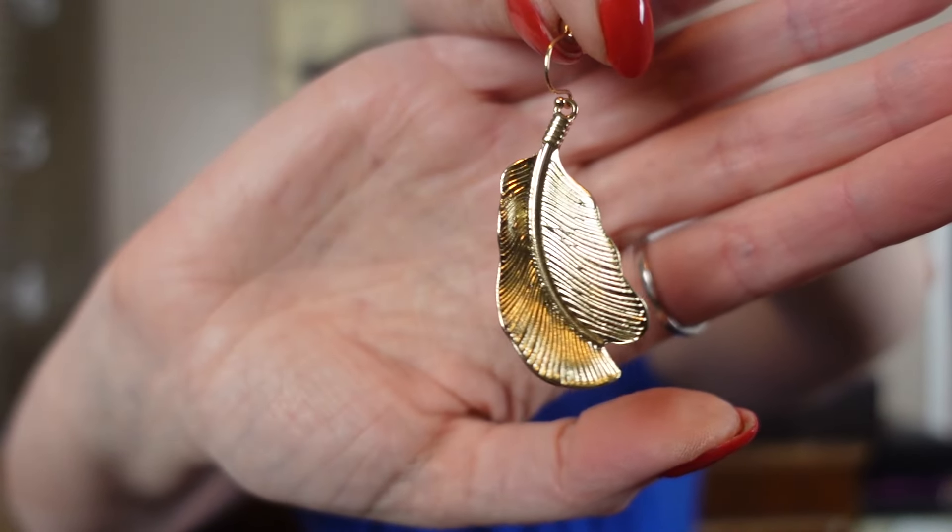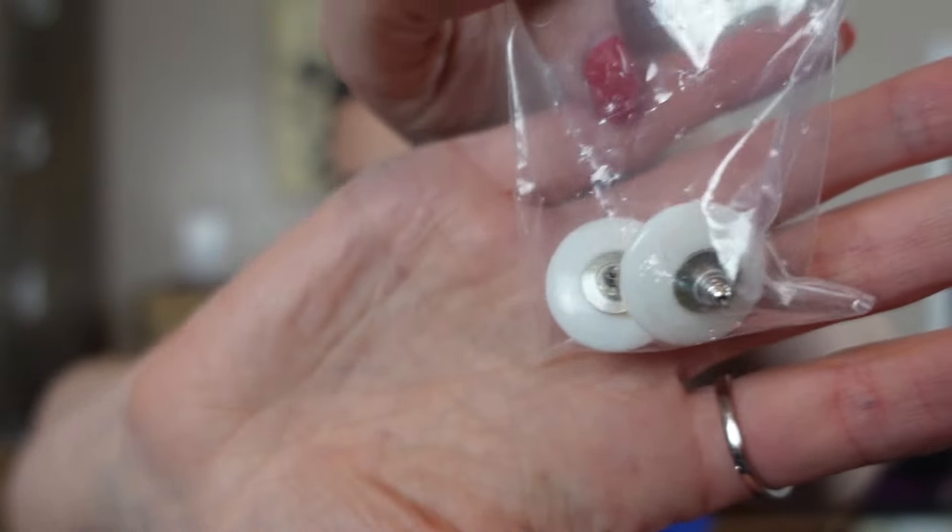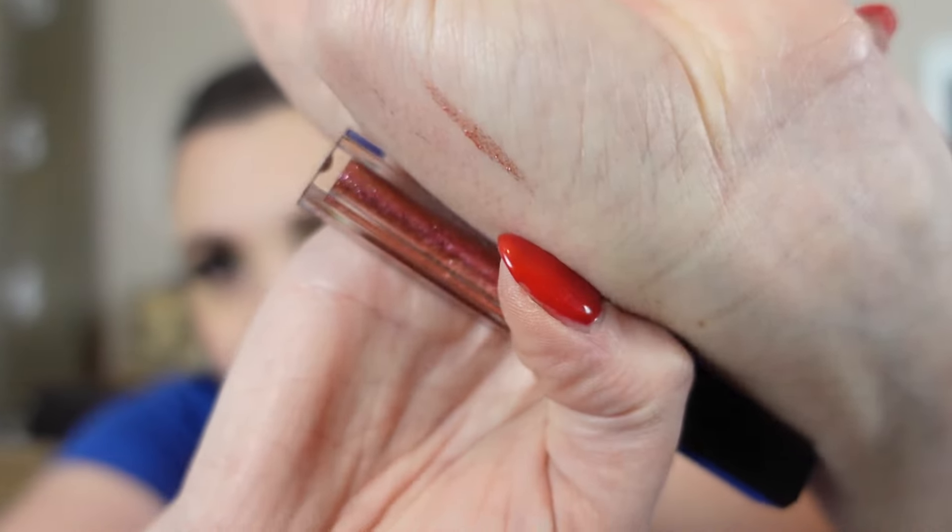Then we have massive earrings — my earrings are usually not this big. I mean, they're not actually that big compared to my head, but I probably won't wear them. I don't change my earrings — that's a personal thing. Next we have earrings from the 80s. I totally remember my mom wearing these. Then — Bling It On Glitter Eyeliner! This is in the shade Pink Rotanite. I wouldn't say it's the best glitter eyeliner — it's definitely patchy — but it is fun. I'll probably give it to my girls.